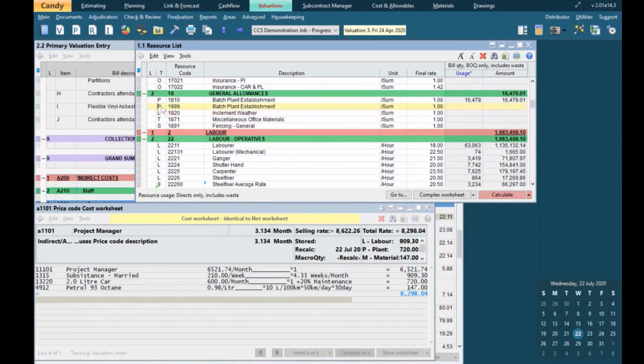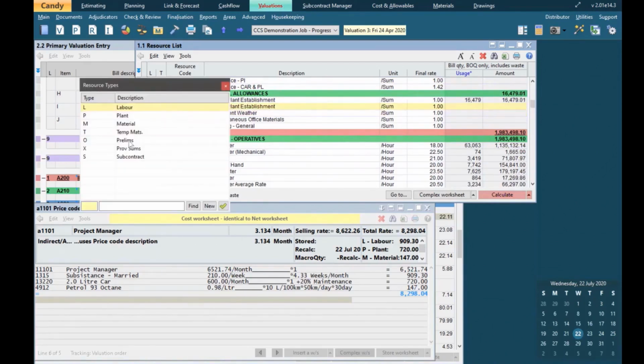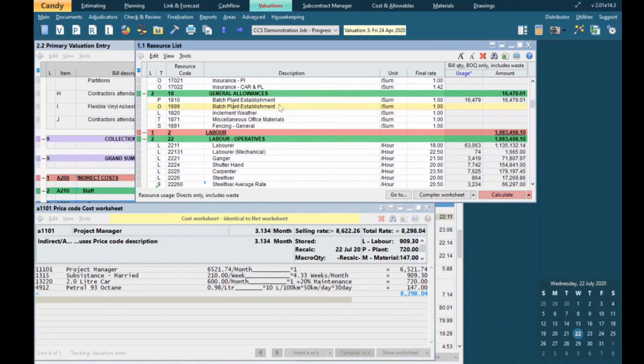Again, I'm going to categorize it as preliminaries, and I'm going to call it PPE COVID allowance. And it's going to be a rate of 1. Okay.